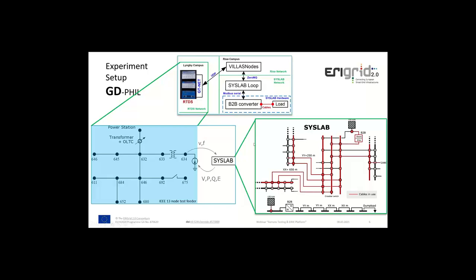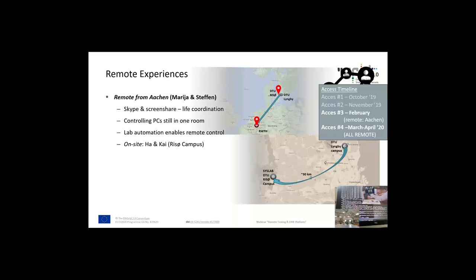But what's also important to realize is, okay, you see the physical access here as in something on the RTDS, something in the laboratory, and the laboratory part can get more complex, the RTDS can be more complex, but we're studying the digital element here of it. So that's here in the top, a lot of communication and a lot of computers. Roughly 5 computers are directly relevant here as part of the experiments, and interfacing with the lab, you have then one controlling the converter and one controlling the load. In a larger setup, you would probably have more computers in the experiment. But it means you have 3 to 4 controlling PCs that you need to supervise during these experiments. If we now go to the experience perspective, then once we had remote, this was the critical bottleneck. How do we access all these remote control computers? Because the laboratory is already remotely controlled by these PCs.